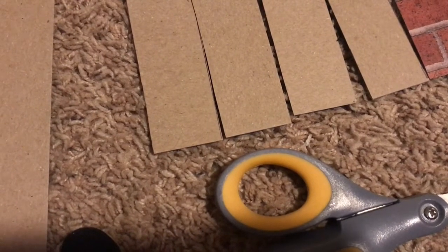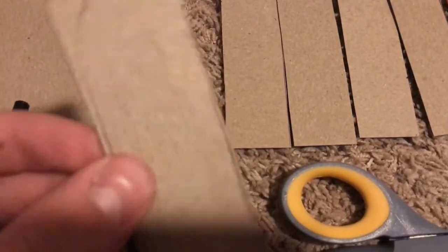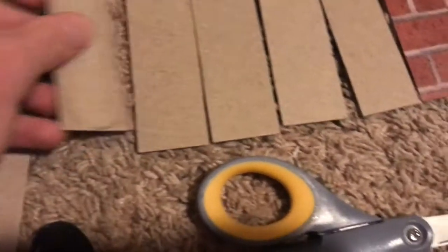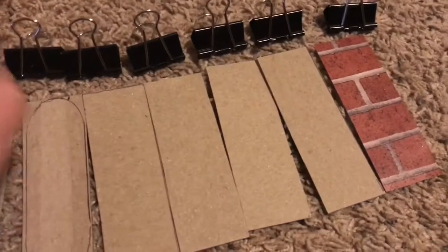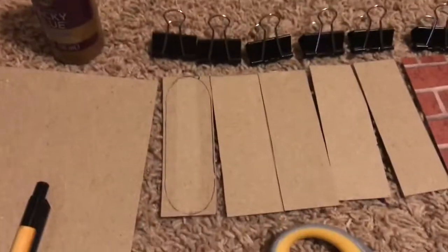I'm either making this one a 32mm or a 34mm — I'm not entirely sure. But I made it so I can make either a 32mm or a 34mm pretty easily. Then you just cut out four of the pieces and they'll go together. You get the clips to bind them, and that's about it. I'll come back when I've put all the glue on all the pieces and show you that.